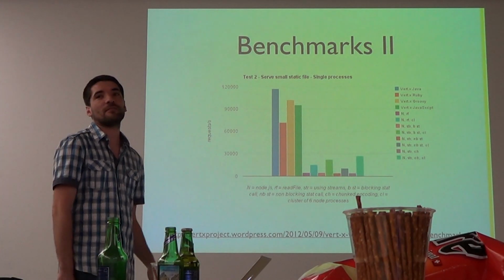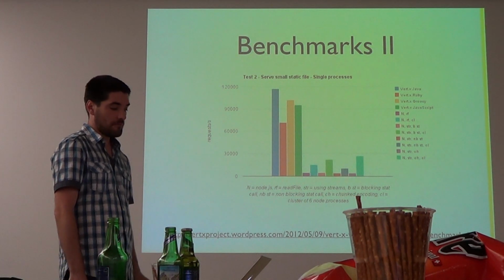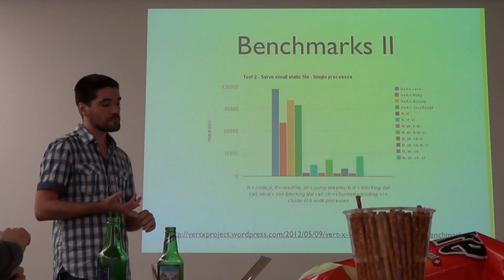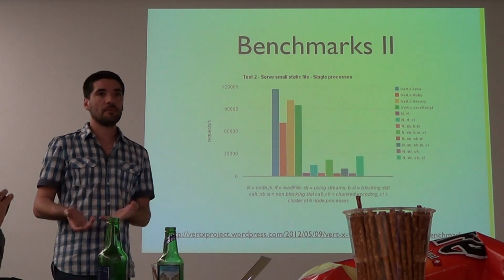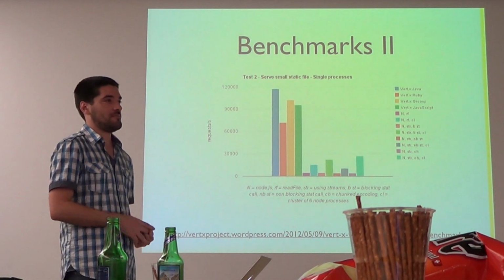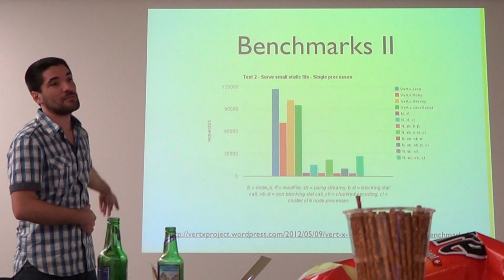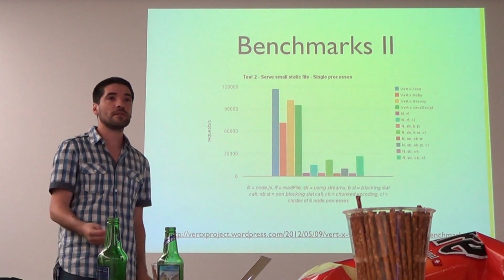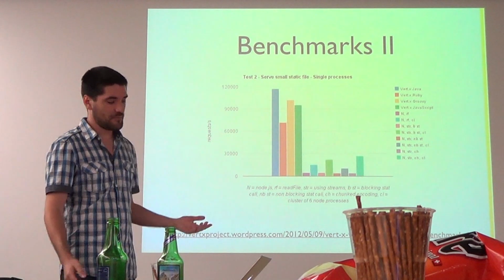You need to put stuff on the balance. One big drawback of Vert.x right now is that there are not that many modules. So you have Redis, you have MongoDB, and of course, if you have a library in the JVM, it can also be used in Vert.x. But in Node.js you have tons of modules. So maybe you don't care about those numbers, but you do care that your application will be deployed in 1 month, and you don't want to write your new blah blah blah client. So it's always drawbacks and decisions.